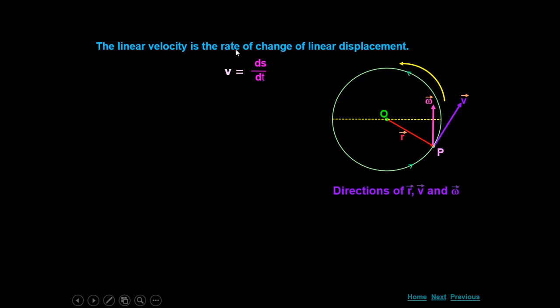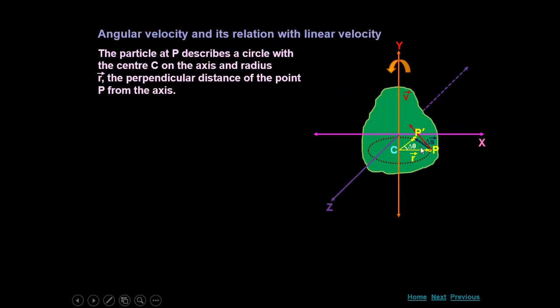Let us start. Linear velocity is nothing but the rate of change of linear displacement with respect to time. So v equals ds upon dt. If you take the arc from p to p dash, you can observe this dotted maroon color section is an arc having length ds. Here it is written as delta s, you read it as ds. Assume it's an arc length, and the angle between the two position vectors OP and OP dash is delta theta, and r is the radius of the circle.